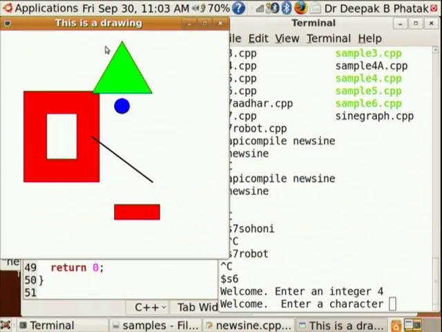There was a shapes example, I think. You look at these shapes. There are many kinds of shapes that you could draw. Here I have drawn a red rectangle and then a white rectangle on top. If I had drawn this line earlier, this portion of the line would have gone. Since I have drawn this line later, it superimposes on this. So you can see a variety of graphic characteristics.